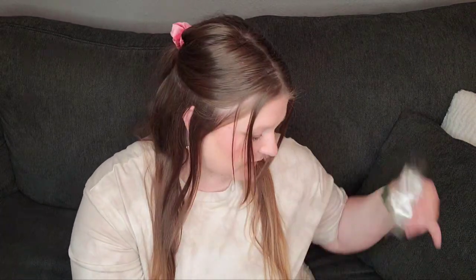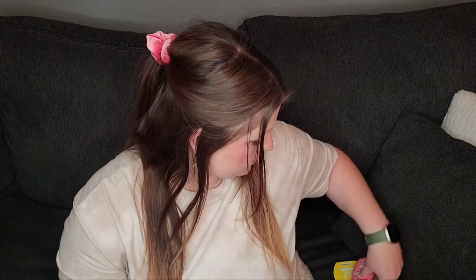We have Squeeze the Day from Scentsy — just a very citrusy lemon type scent. I did enjoy this, so if I was buying Scentsy again, I might buy this, but I'm not buying any more Scentsy bars. We have Scentsy Sweet Pea and Vanilla. This is a favorite of mine — so good, so pretty, but super strong. This one blew out my entire house. Definitely recommend maybe cutting the cubes in half if you have a lot of warmers, because this is just crazy strong. It's amazing though. I think I have one clamshell left.